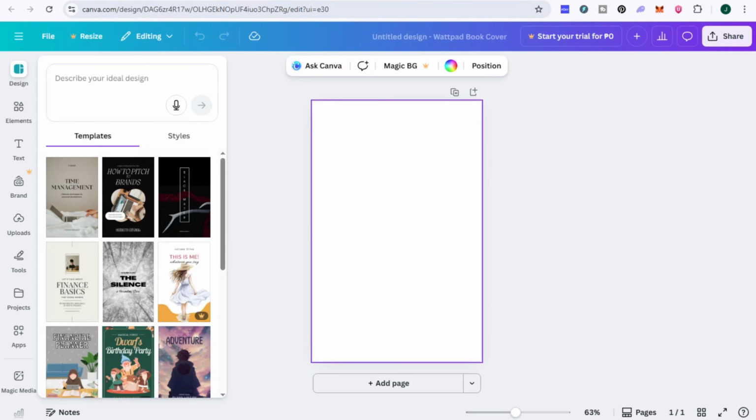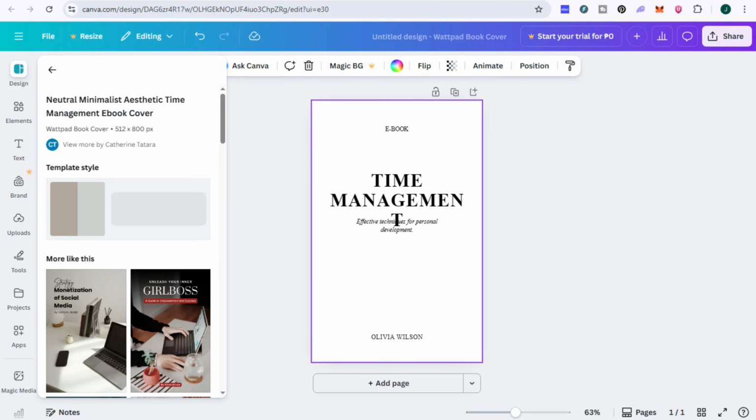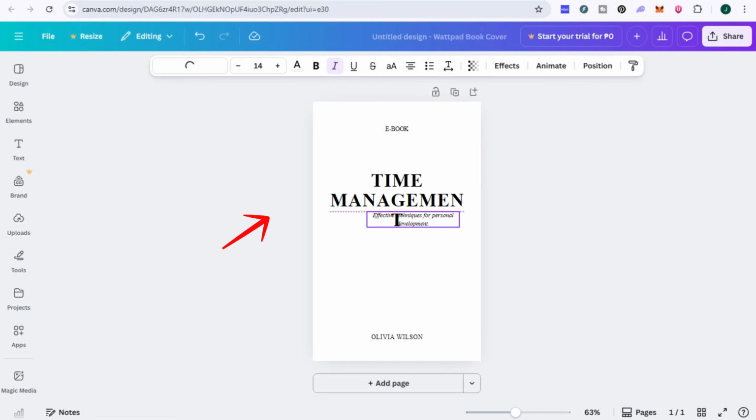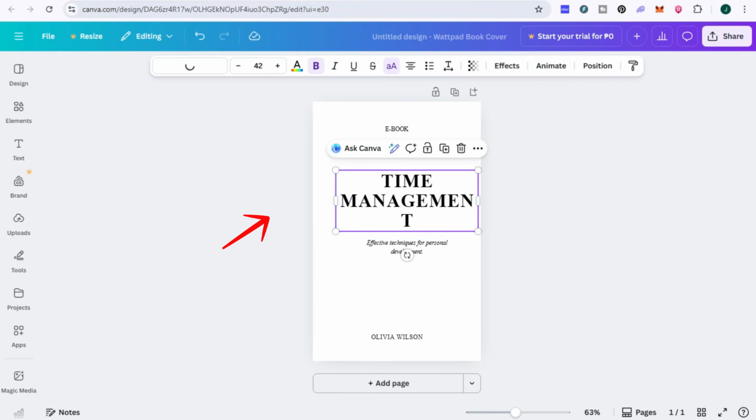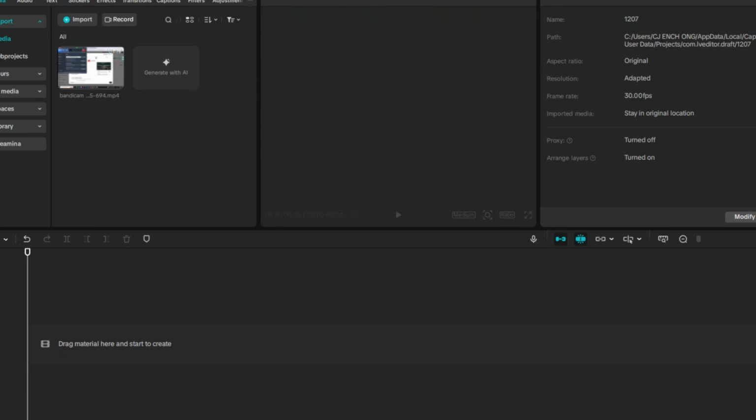So basically all you have to do is screen record what you're going to show to your audience using the Bandicam recorder, also Canva. So for example, this one right here. Let's just say I wanted to create an ebook about time management. You can just do the screen recording right here, and once you're done, you can tap the stop button on the Bandicam recorder, which I'm going to show you later. So, for example, I'm going to use Canva for my tutorial, and once I'm done, I'm going to stop this one.